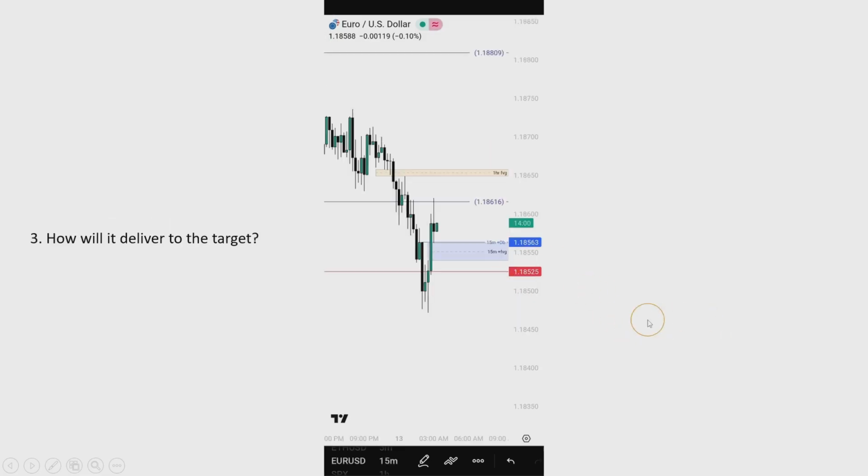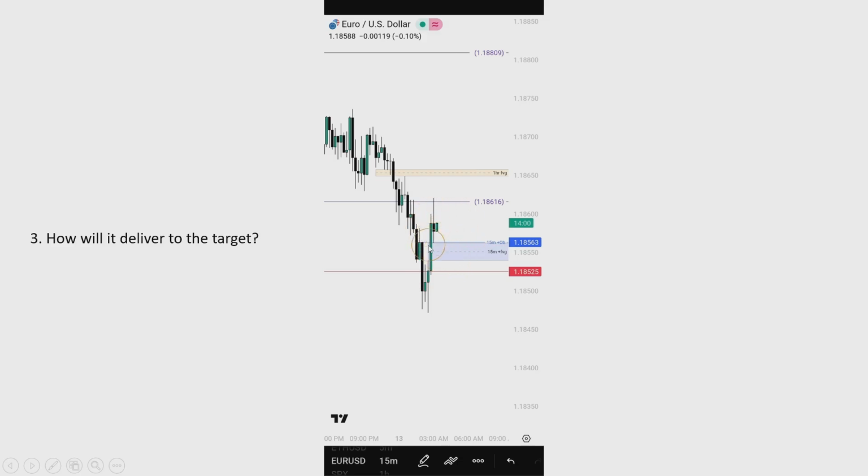I move down to the lower time frame again. Here's the 15 minutes time frame. I want something to anchor this buy on. The summary of price movement is that it's trading to a fair value gap, or it's trading to either sell side or buy side liquidity. So I need something to frame this trade on.